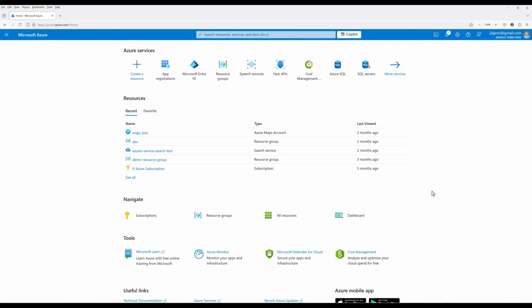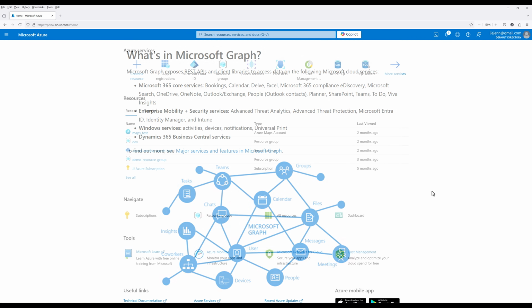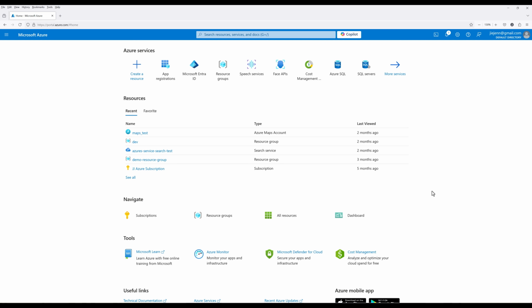OneDrive API is part of Microsoft Graph API service, which is an endpoint connecting to different Microsoft 365 services like Excel, Power BI, Outlook. Throughout the lesson, I'll refer to OneDrive API as Microsoft Graph API. This is a beginner-friendly tutorial. To follow along, it is highly recommended that you have some experience working with Python and have an Azure account.